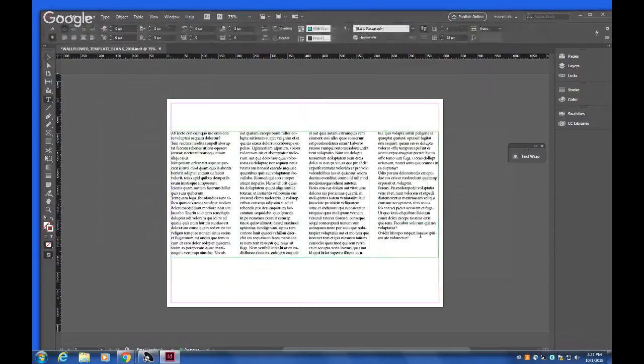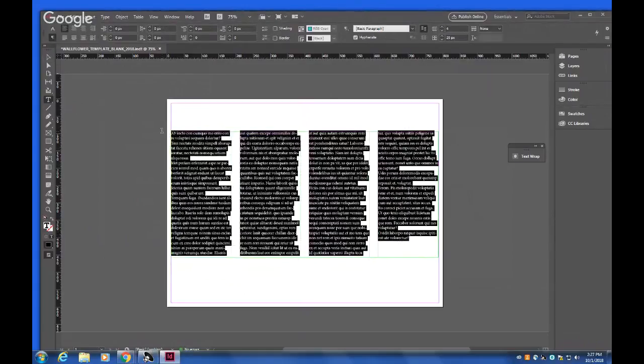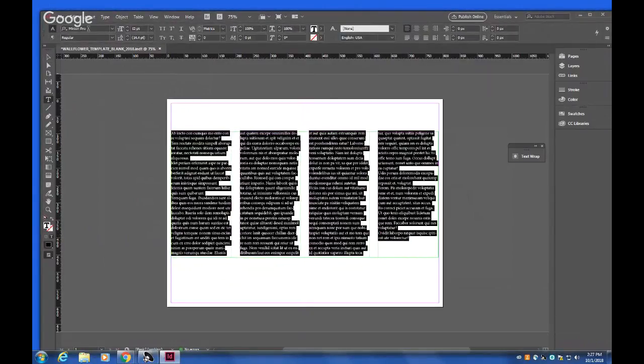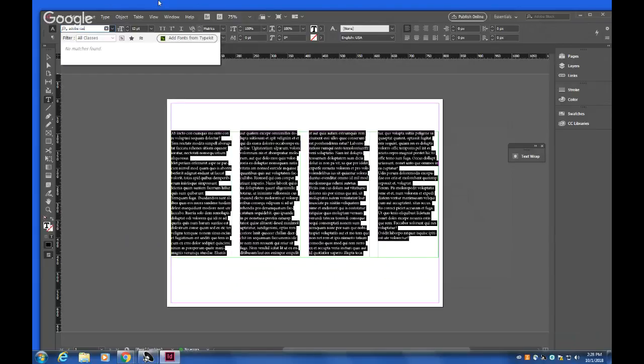Now, if I want to change the font, I highlight my text and go back to this letter A. It's going to show me my font comes in at something called Minion Pro, which is not a very nice font. So we usually use something called Adobe Caslon Pro for the wallflower. We'll see if they have this. Adobe Caslon, no. Right, Caslon.